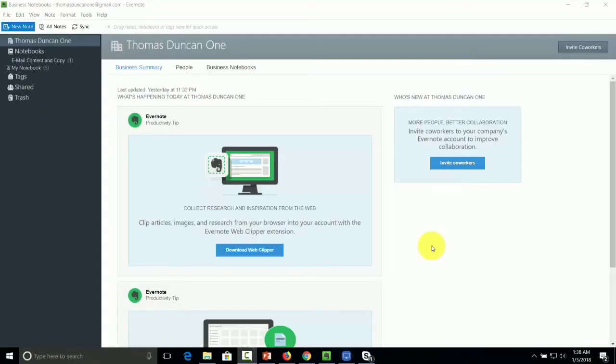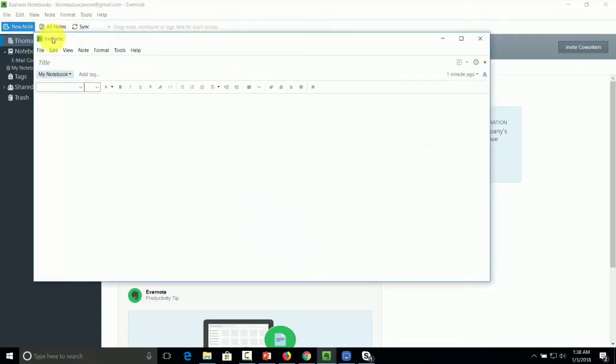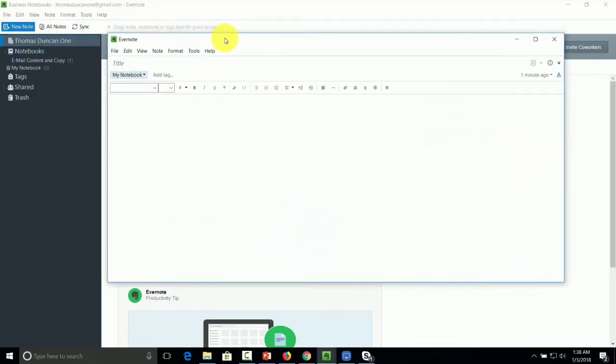Welcome back. You are now looking at the desktop application of Evernote. The strength of Evernote is your ability to take notes on just about anything and to categorize it properly. When you click New Note, you are going to notice that you have a traditional word processing interface, which means that you will be able to create digital notes and include just about anything. So for example, we might have this text and we're just going to copy and paste some text in here.